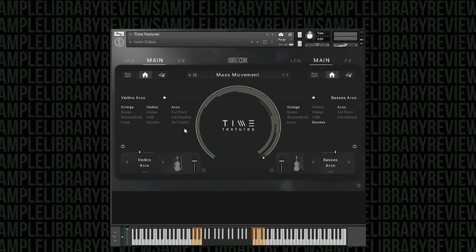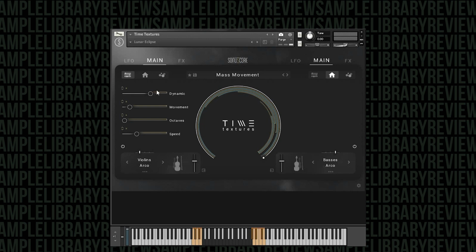But the sounds are great. You just get so many different options when it comes to instruments. You've got so many different controls. I didn't even get into these. For the individual instruments, you can control your dynamic, your movement, your octaves, your speed. It didn't even occur to me. I completely forgot to show you guys that.